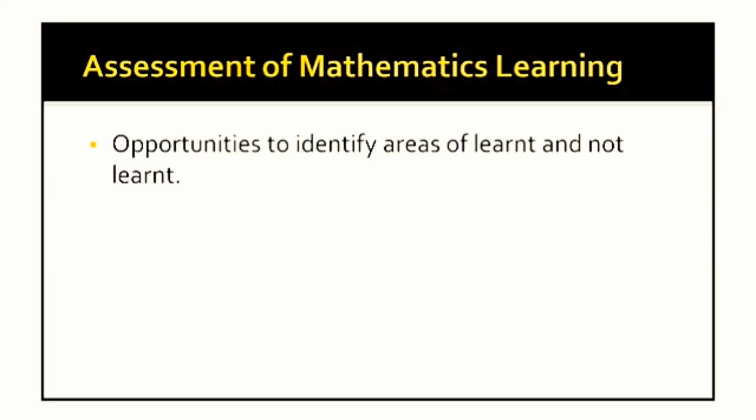There should be ample opportunities to identify areas learned and not learned. That is, as we said, it should give meta-awareness to students to know what he has learned and to know what he has not learned. Once he knows what he has learned, he can strengthen those areas, and this motivates him to learn maths more. And once he knows what he has not learned, he can improve upon it, or he can put his energies in those directions, in those areas which he has not yet learned. So assessment should provide opportunities to the students for this meta-awareness of their performance.